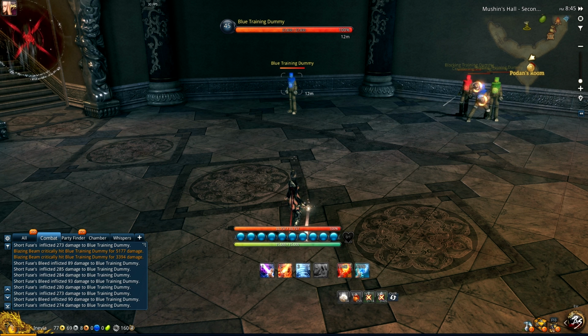It's a really simple spec. Just keep the burn debuff on, keep track of your focus, and you are going to shine. You are going to be like, why can't those guys hold aggro? What is happening? Why am I doing so much DPS all of a sudden? And you're going to feel amazing. So yeah, that is a guide.